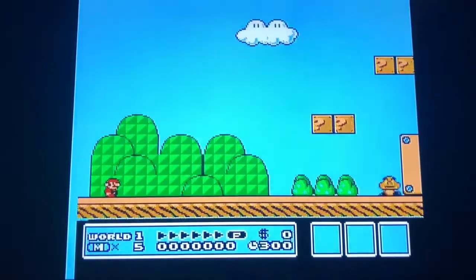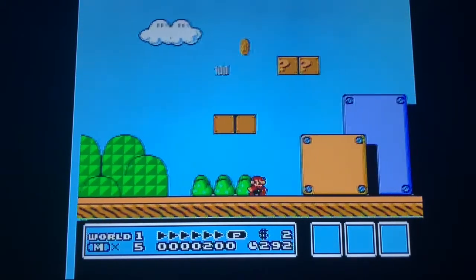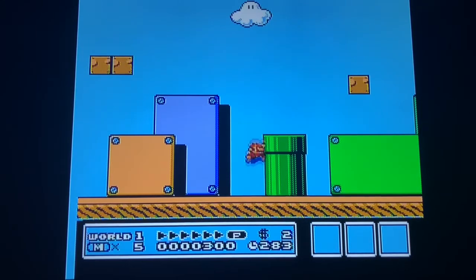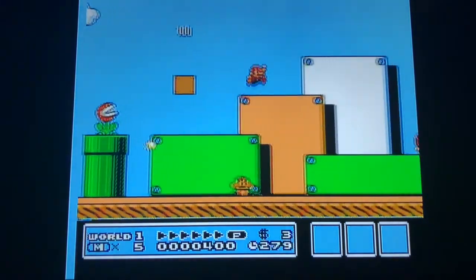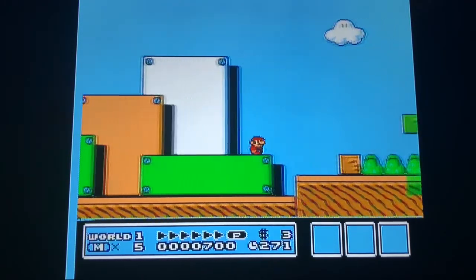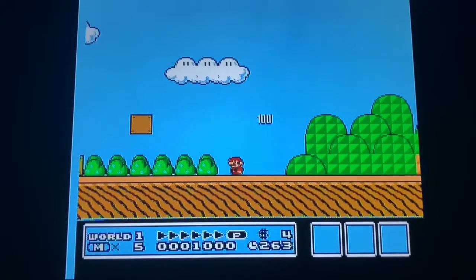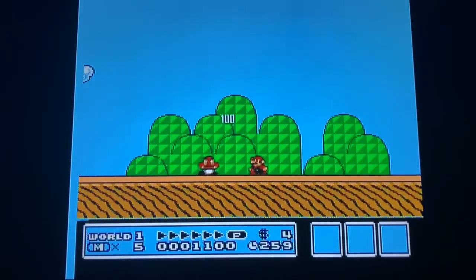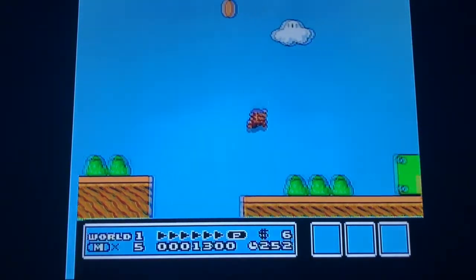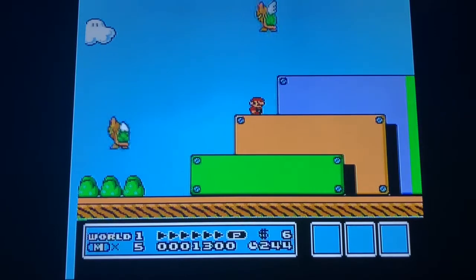Now, the NES one I did the other day, I haven't played through all the games, but I didn't find any legit Mario games on there when I played. So I guess that's kind of neat that they have these on here. It seems to handle fine. I'm not an expert on sounds, but it seems to sound all right also. Let's get some coins here maybe. You can let me know in the comments what you guys think about this. The color's a little bit off for sure.